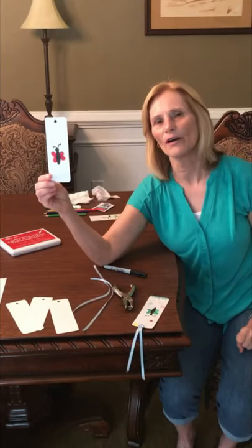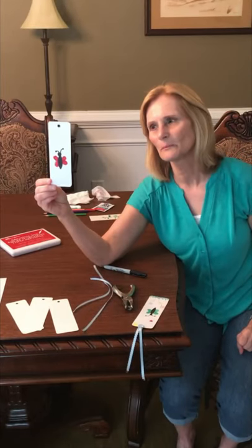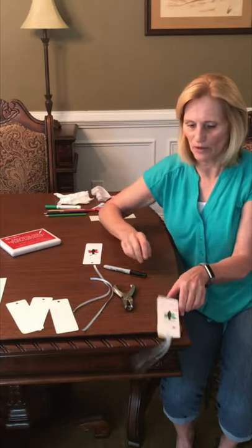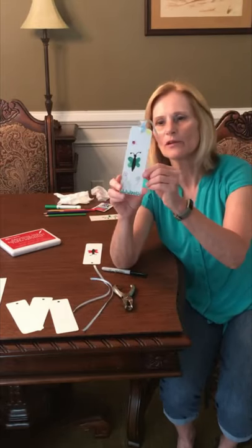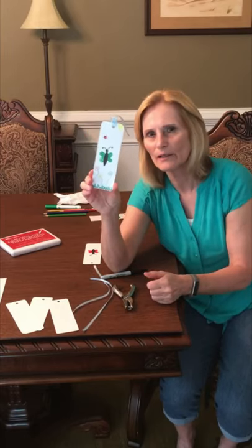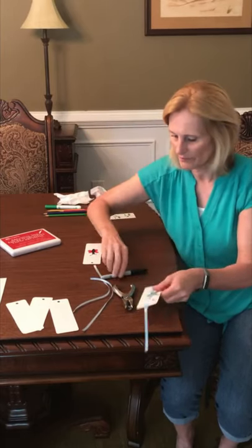What we have so far. If you'd like, and this is a personal preference, you can put some little dots in the wings just for a little bit of dimension.